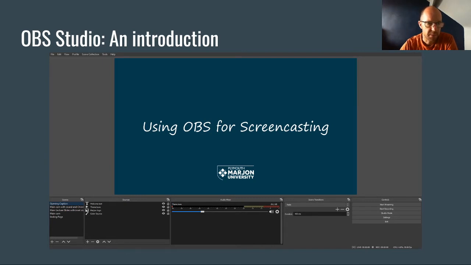So there are sections at the top, but then down the bottom we have scenes, and then we have sources. Now a scene, you will see several scenes in this presentation, and each one of them is made up of a number of sources. And if I click the different scenes, then it will just fade because I've got a transition over here, like I would in Google Slides or PowerPoint, and it will just fade from one transition into the next. What I choose to put in those scenes and how I build them up is up to me.